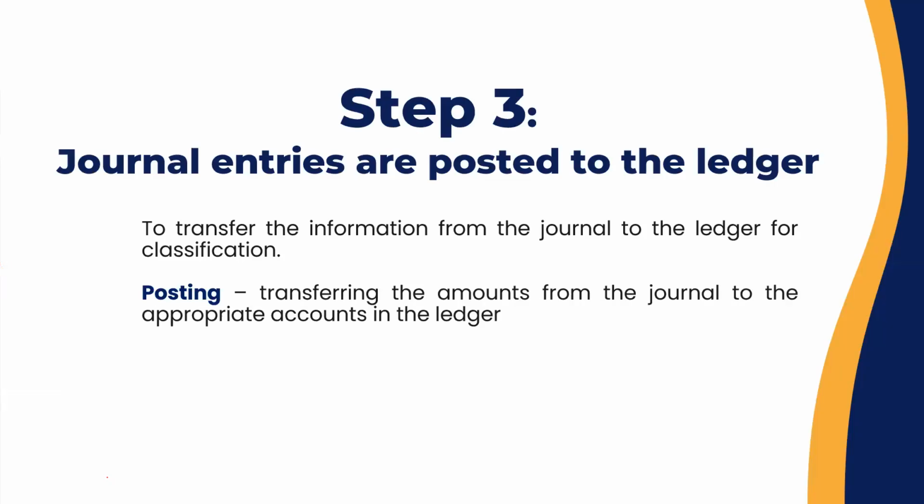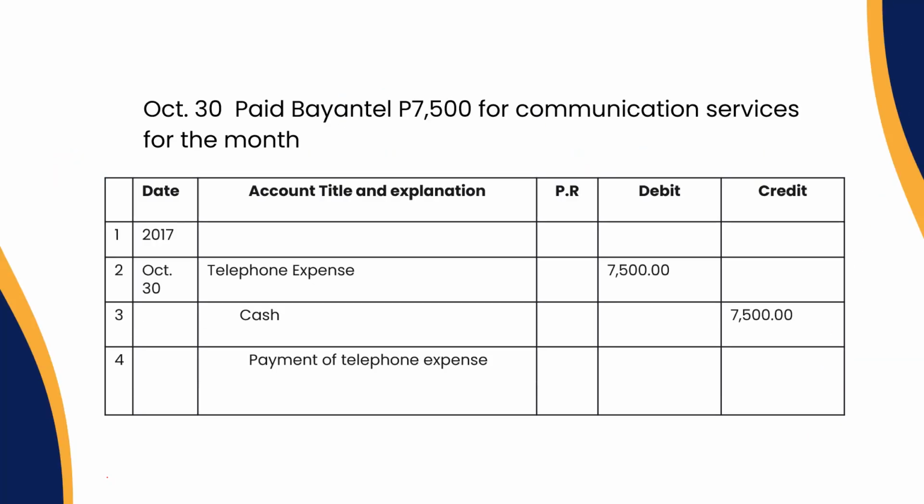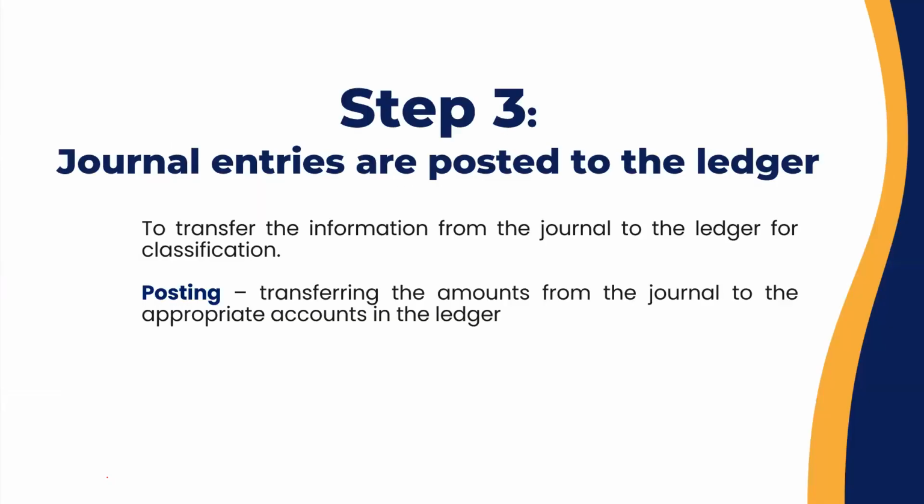Okay. So that is our journal entries. So yung ginawa natin is journal entries we analyzed. Analyze mo siya kung anong i-debit, kung anong i-credit mo. That is how you journalize. Now, what is our third step? Our third step is from journalizing, ita-transfer mo ngayon yung recording mo to the ledger, general ledger.